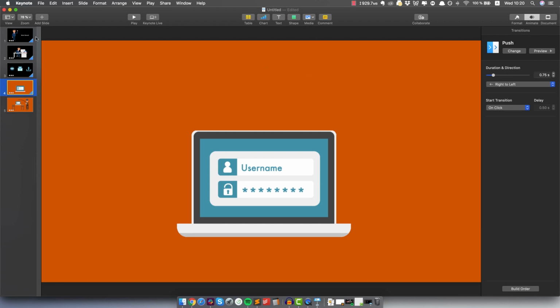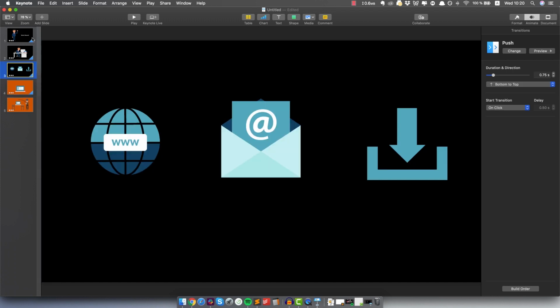All right, got the point. It's already starting to look very nice, but in this particular slideshow, I had to manually click next from one slide to another. So what we want to do now is set the actual timings so that Keynote knows exactly when to move to another slide or have those icons appear.